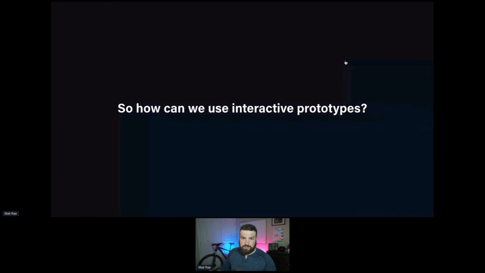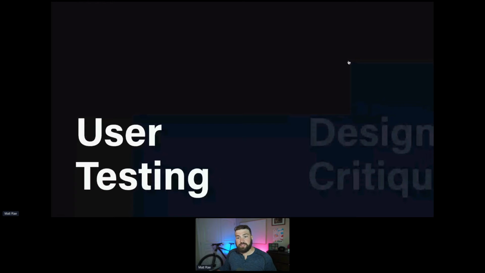So how can we use interactive prototypes? Well, there's some of the obvious ones, user testing. Throughout my time in design, I found that there's a lot of struggles with user testing, from building the tests, to getting valuable results, to booking. There's a whole bunch of issues designers often face with user testing.